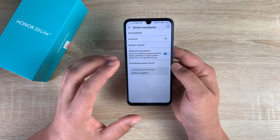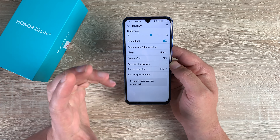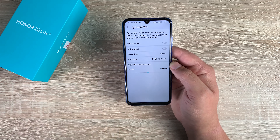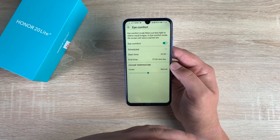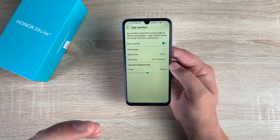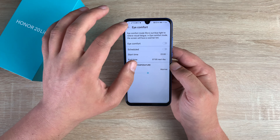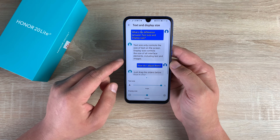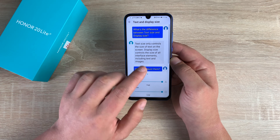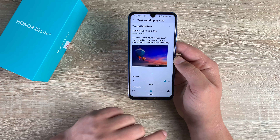With navigation it's very simple: swipe back to go back, swipe up to go home, swipe and hold to get all of your applications. One other thing I want to highlight is that some settings are put into Display, which is a little bit frustrating. One of them is iComfort — with a TÜV Rheinland certification, it does have iComfort control. If I toggle this on you will notice it goes yellow — it will really help reduce the harsh blue light shining into your eyes during night time. The other one is Text and Display Size, where you currently have the largest text and the display size can also go up — or you can make them smaller if you prefer.